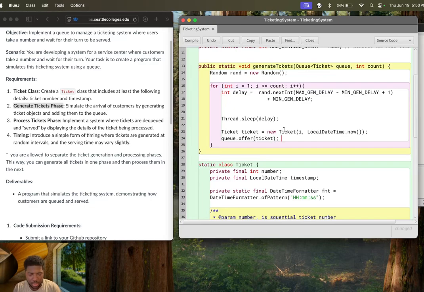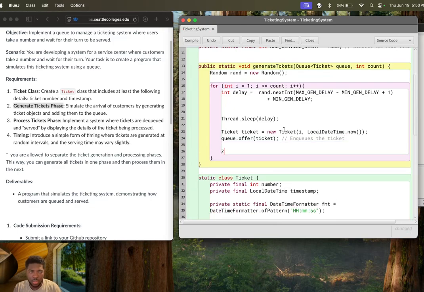I want to say something, enqueues ticket. Okay. Let me just do a quick system here. And we have something like, let me pass here the ticket here. Right.